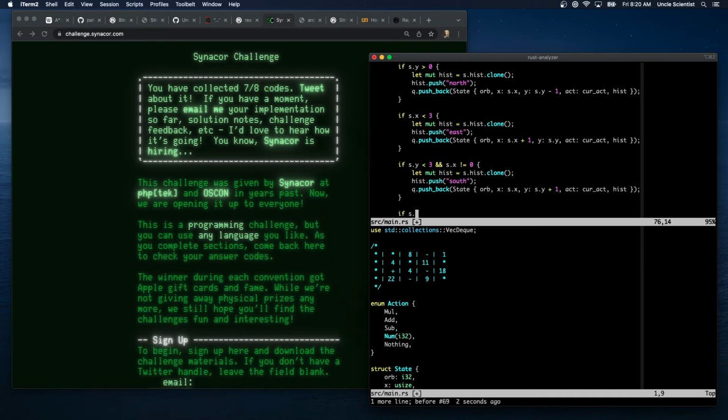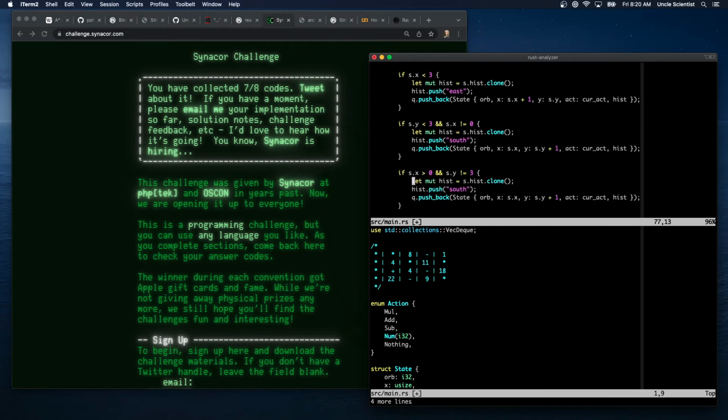If s.x is less than 3, greater than 0, and s.y is not equal to 3, so it's kind of the reverse. And we'll say this is west, s.x minus 1, s.y, and that.